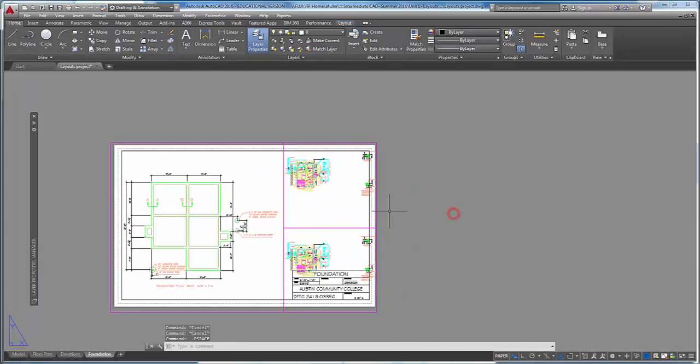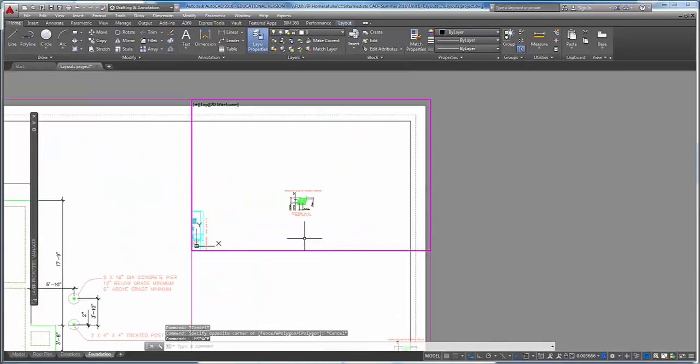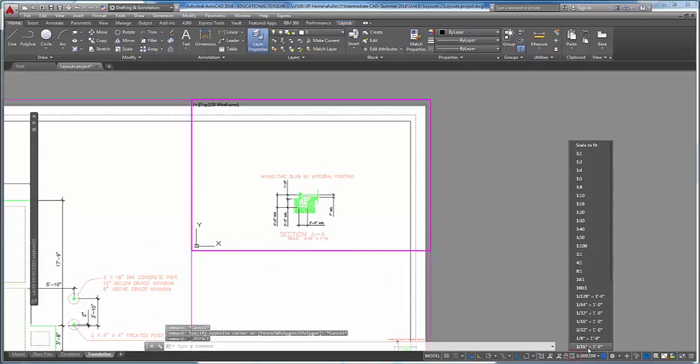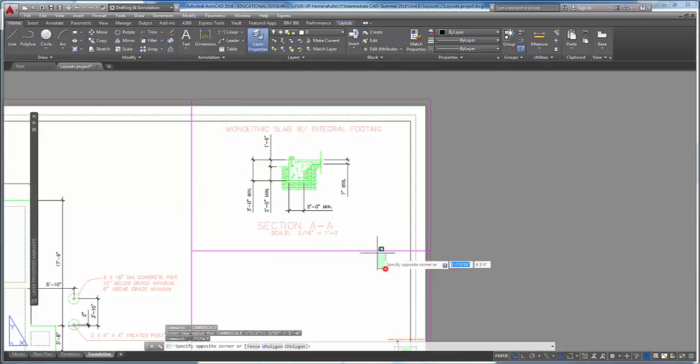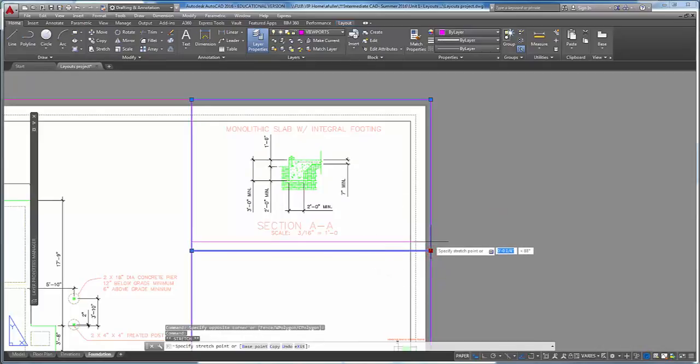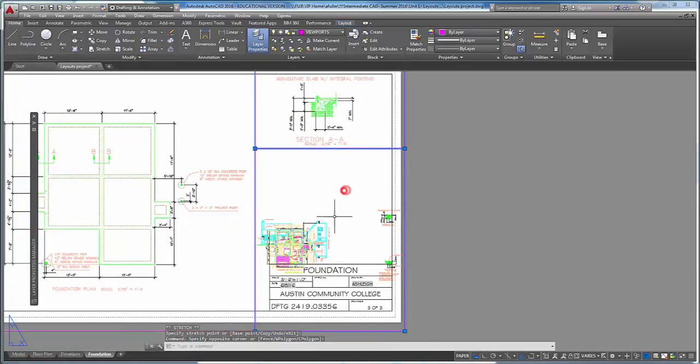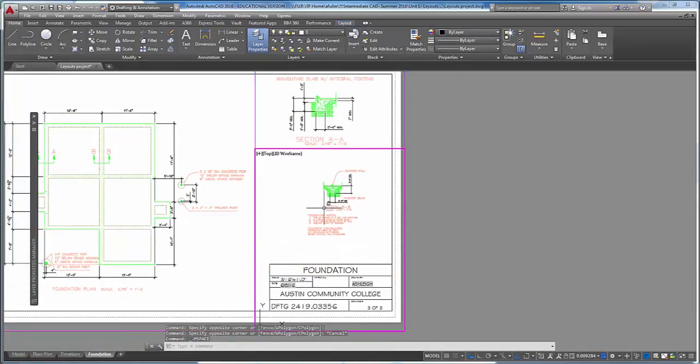Now I'm going to use this one. Actually, I've been doing this long enough. Do you notice this one's kind of short and this one's really big? So I'm going to actually need more room for that bottom one. Come in here, zoom into it, 3/16. Move it all the way to the top. And now I can get as close as I can to that. Come into this one, 3/16. There we go.